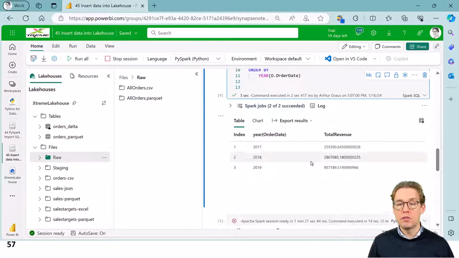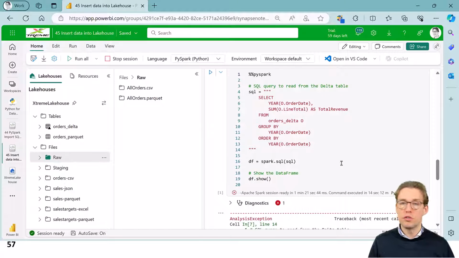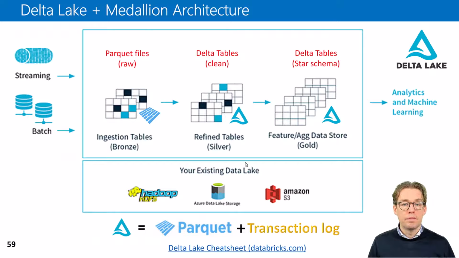Another way to execute SQL is from Python. So maybe you want to have the results in a data frame. That's also possible, of course. Here I declare a variable with the 3 double quotes. Here is my SQL. And then spark.sql, I'm going to execute the SQL and it's going to put it in a data frame. And then I can do whatever I want with it. I can save that in a CSV file or a Parquet file or the other table, whatever you want.